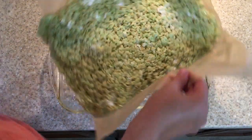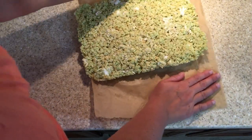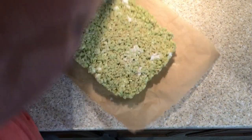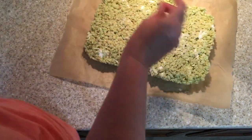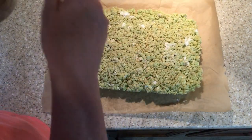All right, so the Rice Krispies have cooled, and I have just warmed up a little bit of chocolate to spread over the top. So this is why I used the parchment paper, and I'm just going to spread it out. You can lift it right off. Now, definitely, if you use the smaller pan, they would be a lot thicker. But this is good enough for our family today because I have hungry hippos and they will eat a lot.